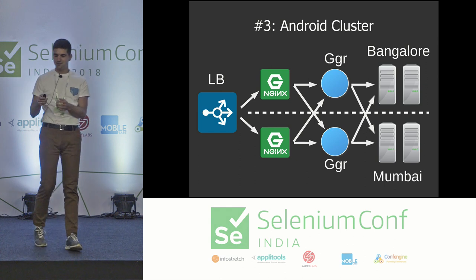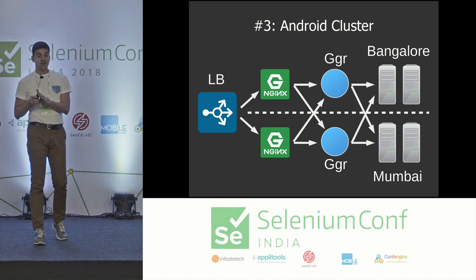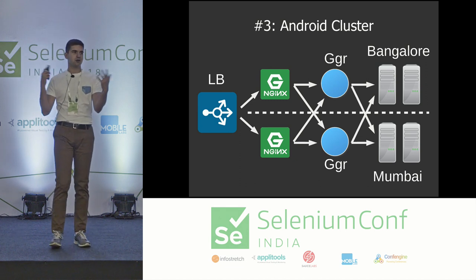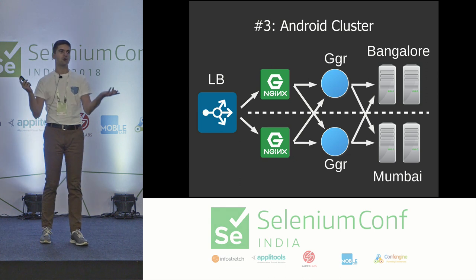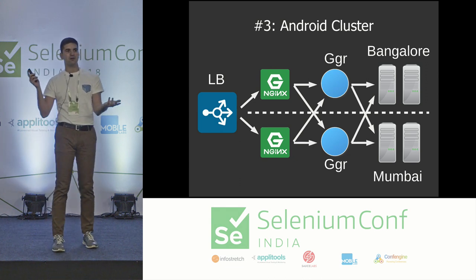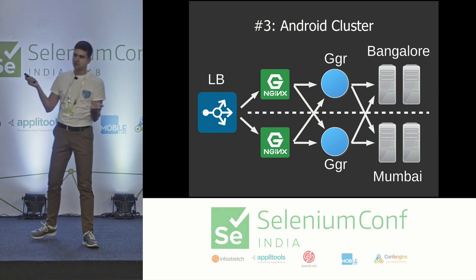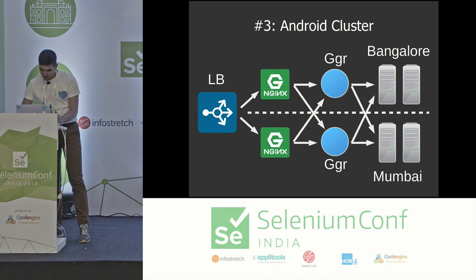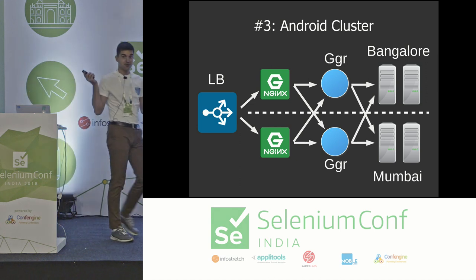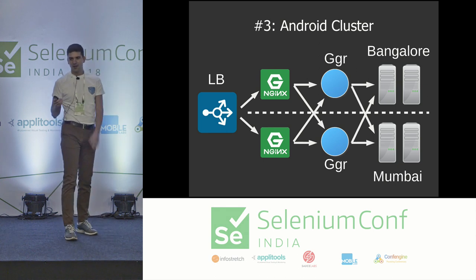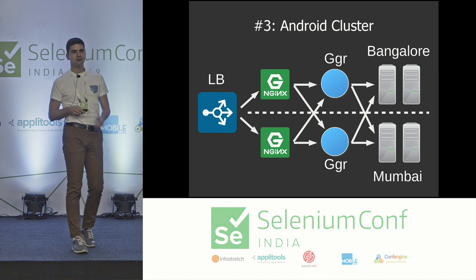So let's finish this work. In order to have a reliable, fault-tolerant cluster, your Android servers should be installed in two or more data centers. For example, we install several units here in Bangalore. As usual, it fails. That's a bug in LibreOffice. Okay. So you install several units here in Bangalore, and the rest, for example, will live in Mumbai.